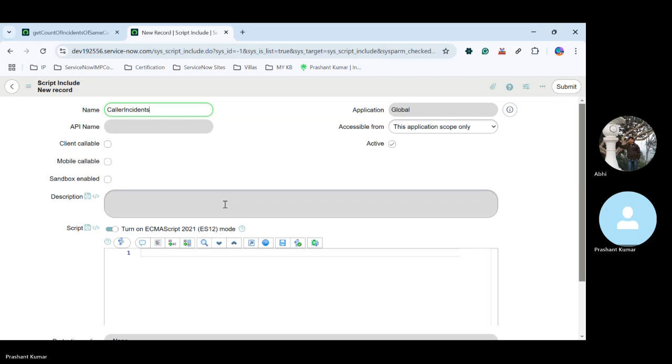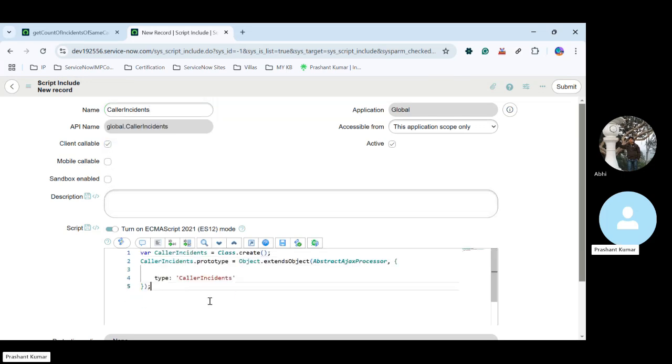So you have seen we have generated our basic outline of the script include, and now we will create a function, getCallerIncident.